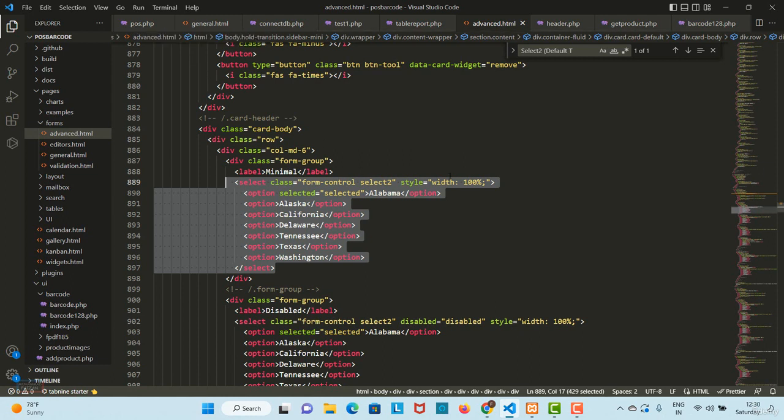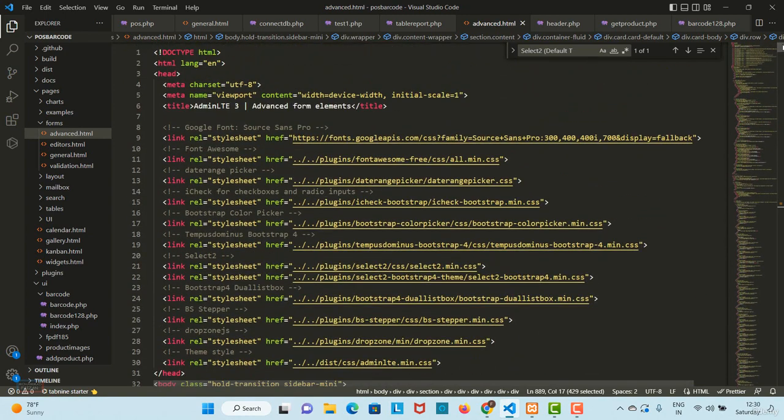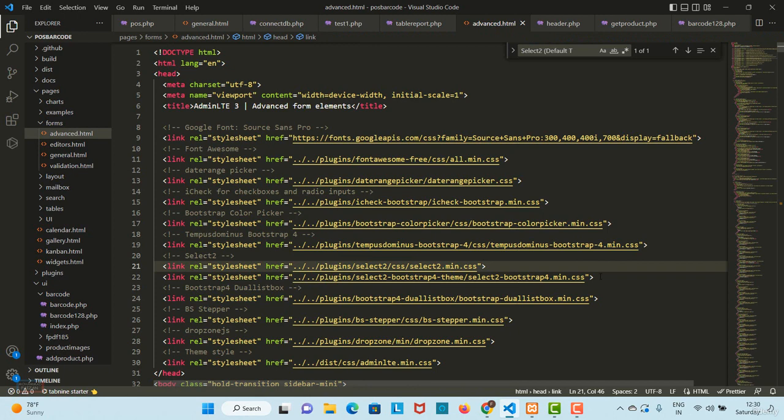For running this select2 plugin, we need to add the CSS file and the JS file. So in the third step I copied the CSS file. You can see there are two CSS files, and I pasted them in header.php.